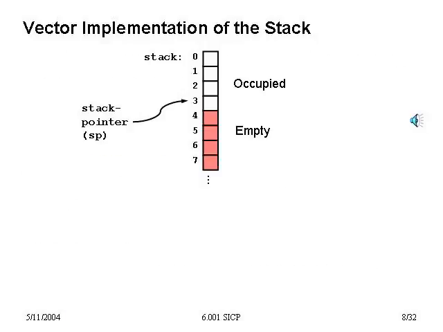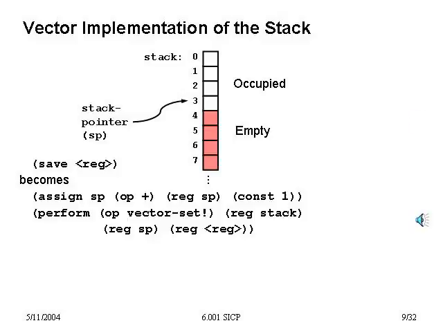Given this vector representation of memory, that is, we treat all of memory as just a big long collection of things in a vector that can be indexed in this way, it's very easy to implement the notion of a stack. We just use a pointer to indicate where the top of the stack is inside of that vector. That means we'll have to have a pointer to the beginning of the stack and then simply an offset. Often we refer to that offset as the stack pointer, or SP. That stack pointer simply tells us where the top of the stack is, the last occupied cell, if you like. And if we want to put things onto the stack, we simply use the next available cell.